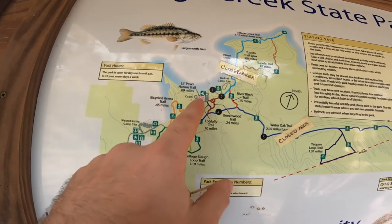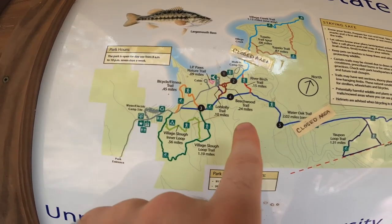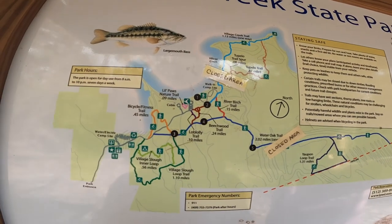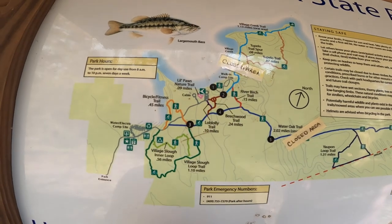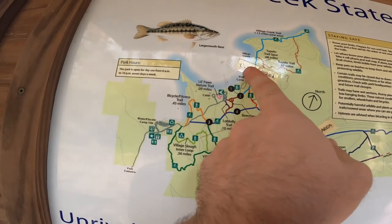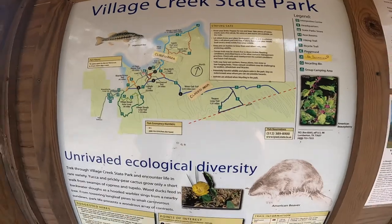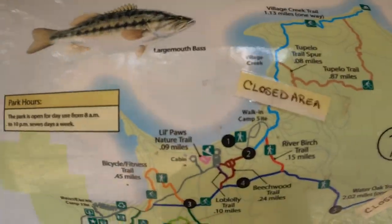And then the camp ranger said, if you go to where you drop off your kayaks, that spot that I just showed you guys, there's another trail and you can go out there and there's a bunch of, what'd she say it was, sugar cane or river cane? River cane. That's apparently 20 feet tall. So you can go find that near the closed area. But she said it's available. So it's not closed, but it's near that closed area over here.